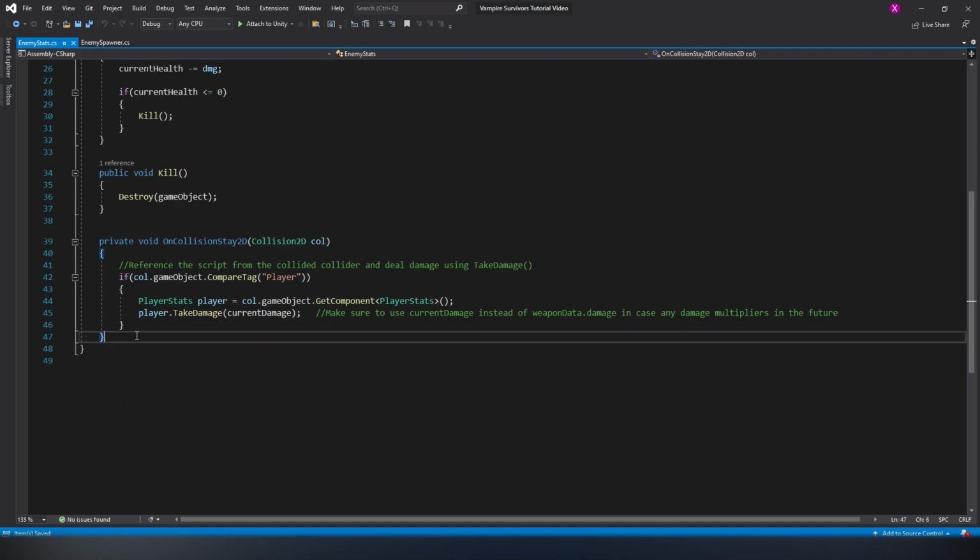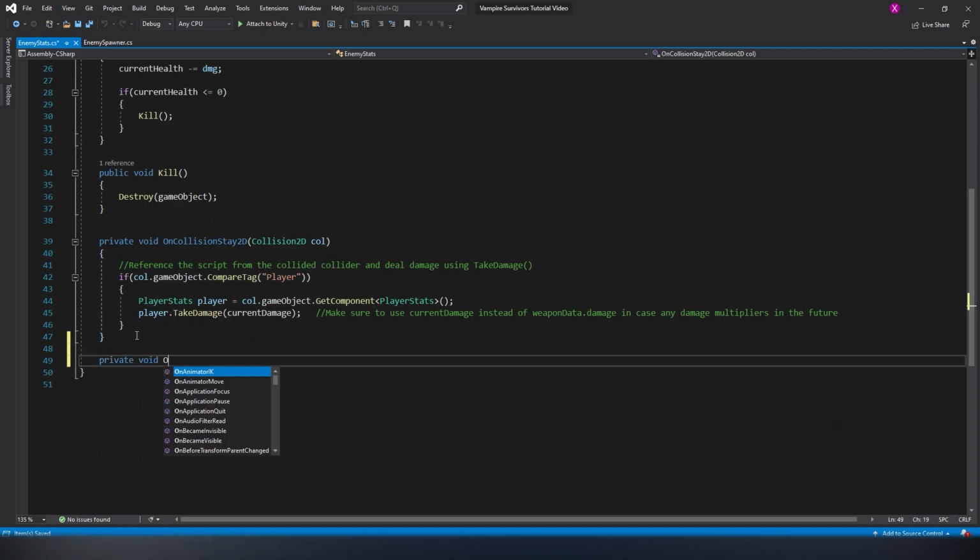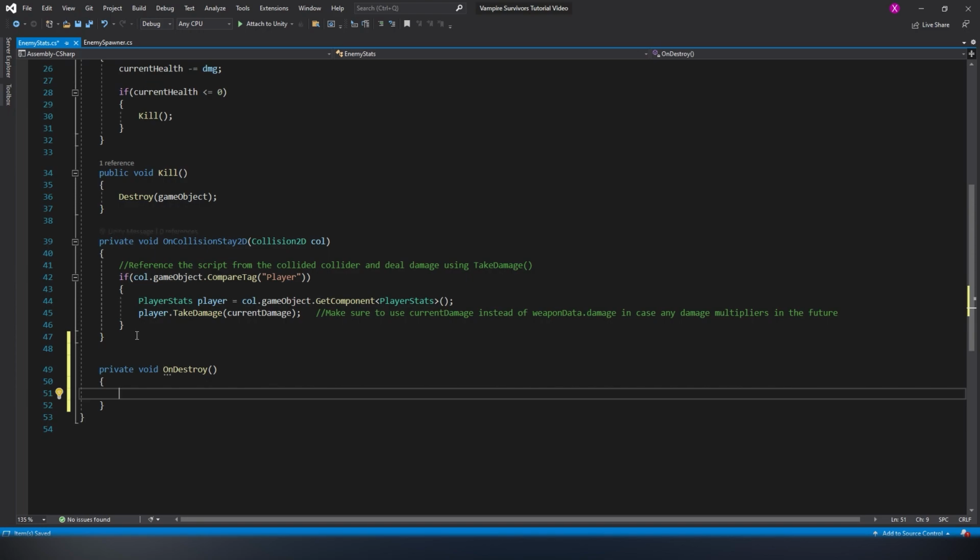Before we begin testing, head into the enemy stat script and create an OnDestroy method. In here, simply reference the spawner and call the OnEnemyKilled method. That way, when the enemy dies, the enemiesAlive will be decremented.